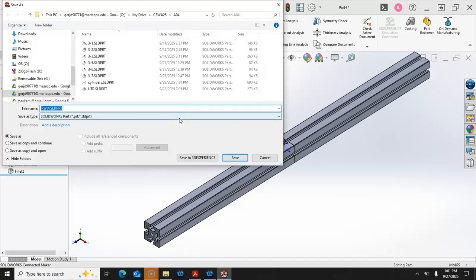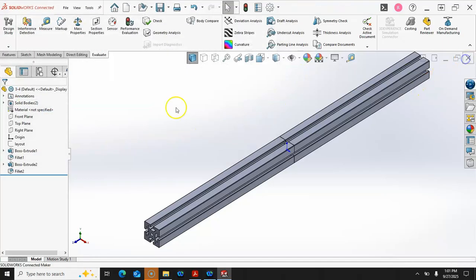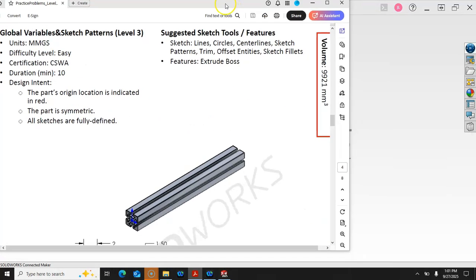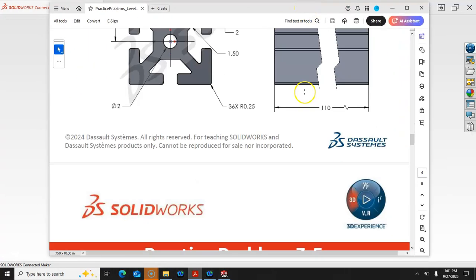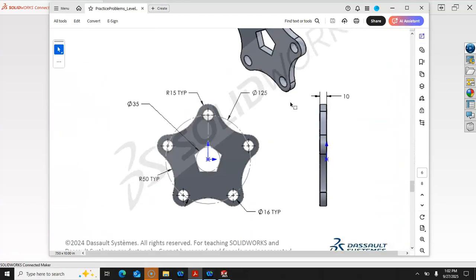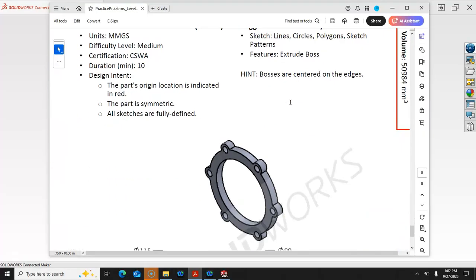All right, so interesting approach to our geometry. We'll go ahead and save this as 3.4 and close it out, and then we're going to take a look at 3.8. All right, so 3.8, let's see, we might as well check while we're scrolling through there. 3.5, 3.6, 3.7, and 3.8. All right, so 3.8 still in millimeters.